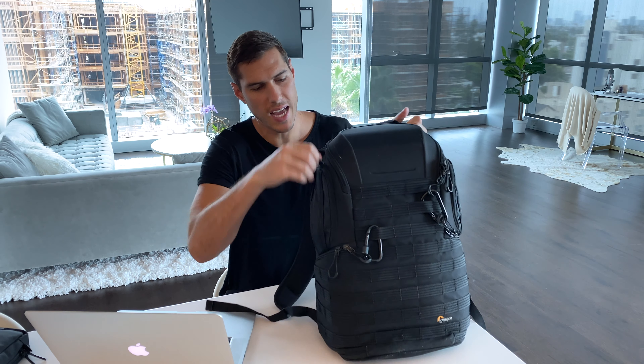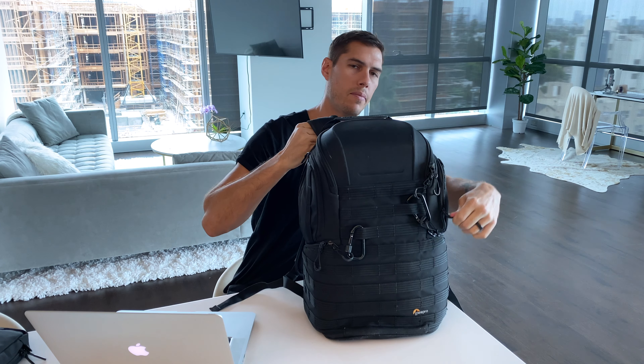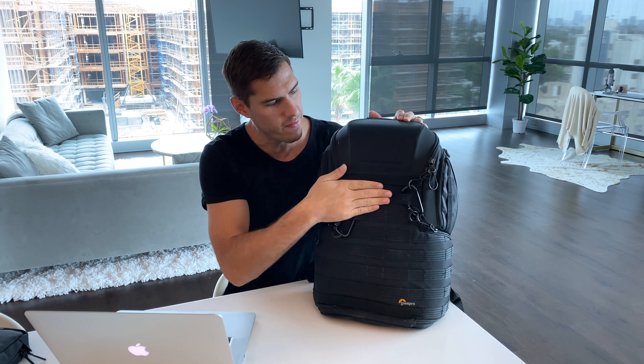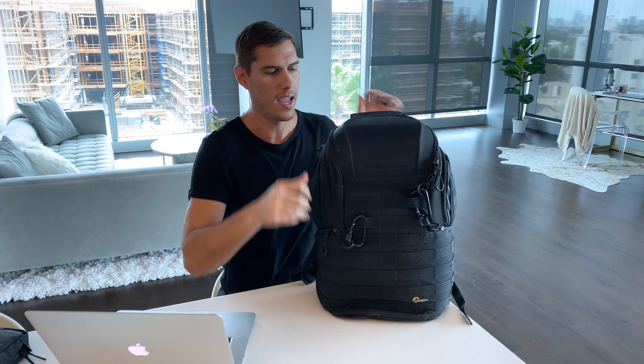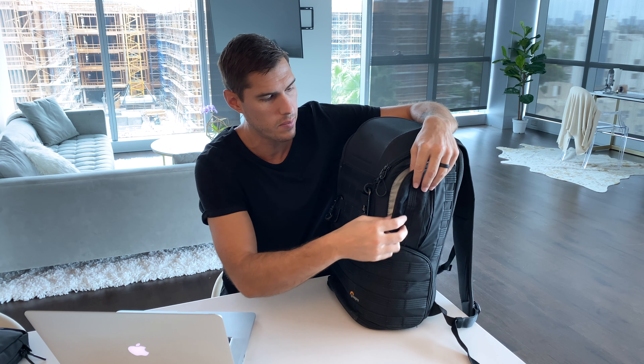There's one side pocket on each side. It has the top access up here and then also the back access, so there are quite a few ways to get into the bag — which is convenient but is a security issue in crowded areas. It also has two side pockets with a key ring holder on each side, and a hard shell on the top which is super nice and protects everything. When traveling I typically keep my keys and AirPods on one side, and a pen and corded headphones on the other — though I never really use the corded headphones.